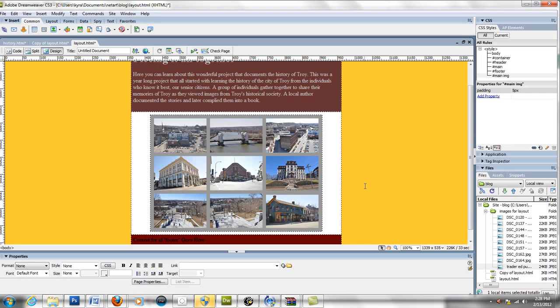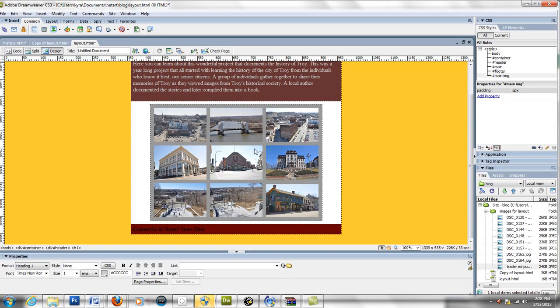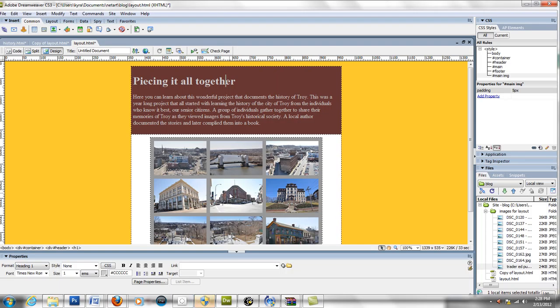And now we're going to do the same thing. And we want to target the H1 rule that is specific to my ID of header. And why do that? Why not just create a rule for H1? Well, because maybe I'm going to put an H1 in here or an H1 in here, and I want them all to look different. Same thing with the image. Maybe I'm going to put an image up here, but I don't want that image to have a padding of 5. I want it to have a border around it or some other attributes. So this way I can be very specific for the different IDs.